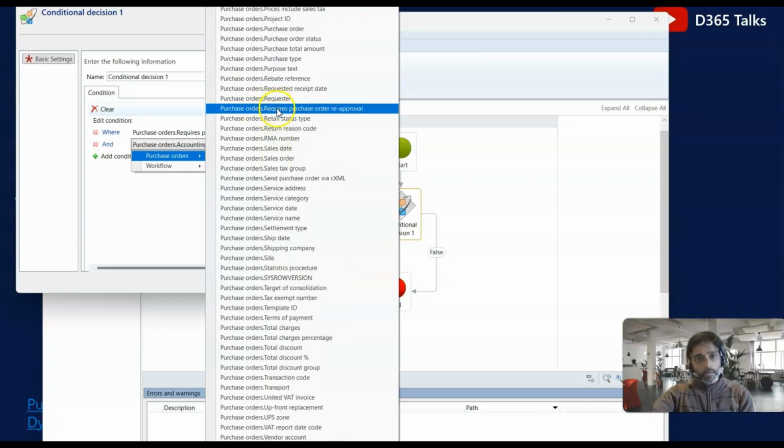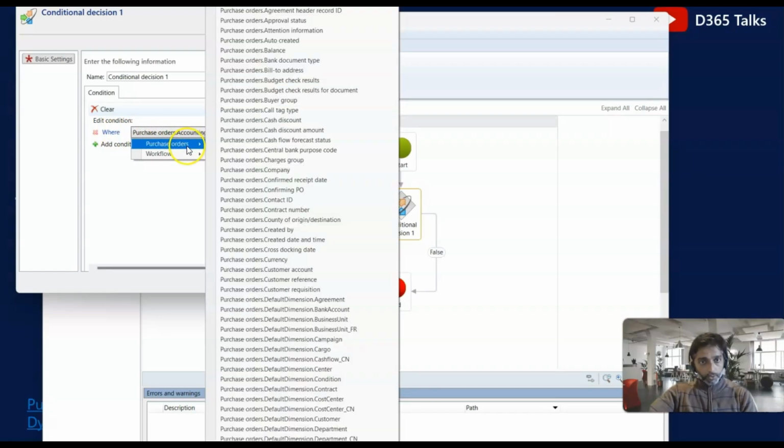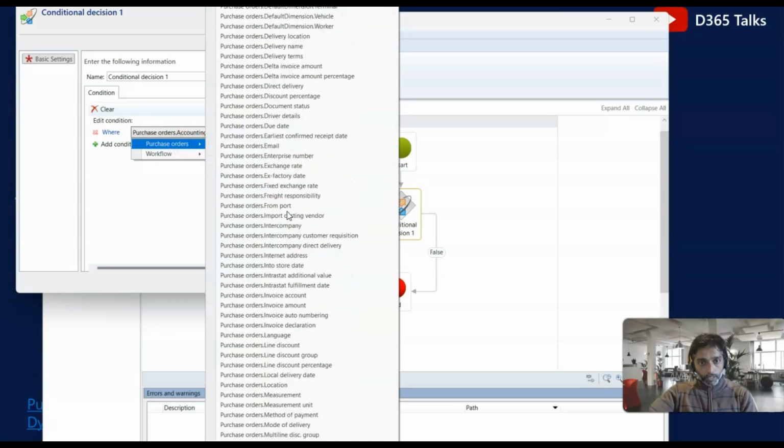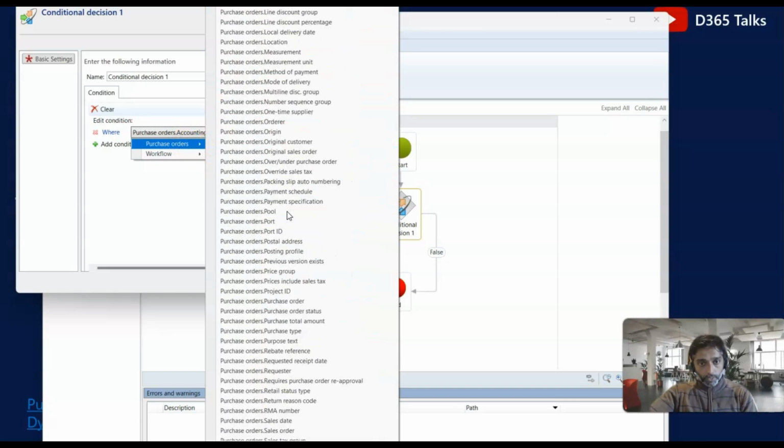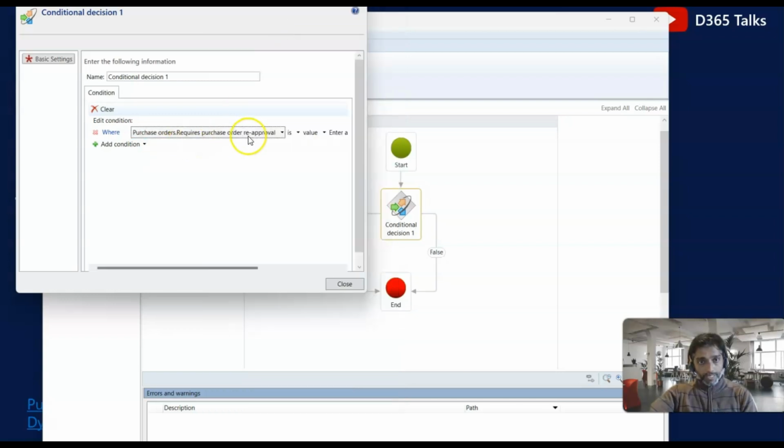This is the one which we have actually selected. So make sure that you select this condition, and let me delete this. This is not required. Let me clear this out. Let me do it fresh. So here under purchase orders, you have to select the purchase orders requires reapproval, requires purchase order reapproval. So this is the condition.